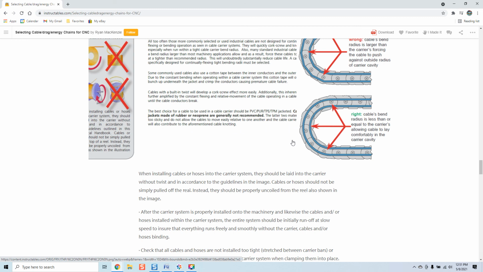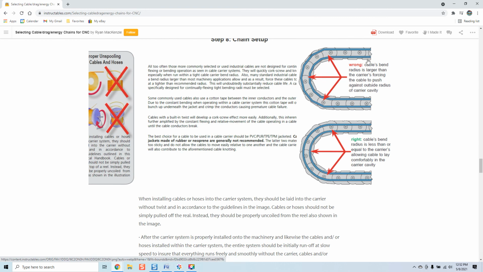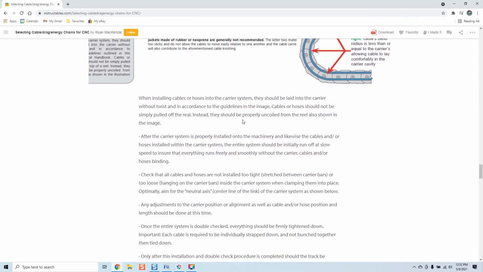Again, cable knotting typically only happens when we have that binding effect, where there's pressure and the cable can't move freely and it keeps bundling, and then it just collapses upon itself because the motors basically compress the cable. And that's how it happens. It actually locks the cable in, and if the cable is locked in long enough, whether from friction because the cable chain is overloaded or the cable is pressing against the outer wall, you will get that binding and it will cause that corkscrew effect. So it's very interesting to pay attention to this.